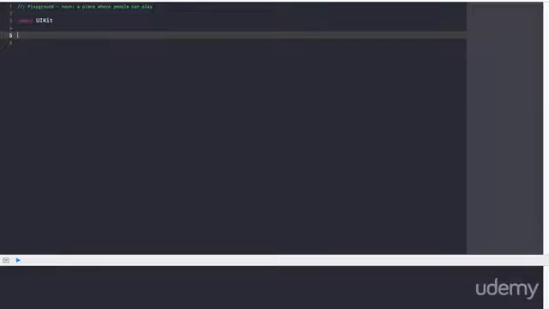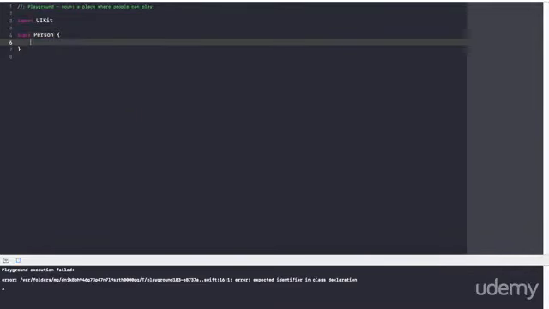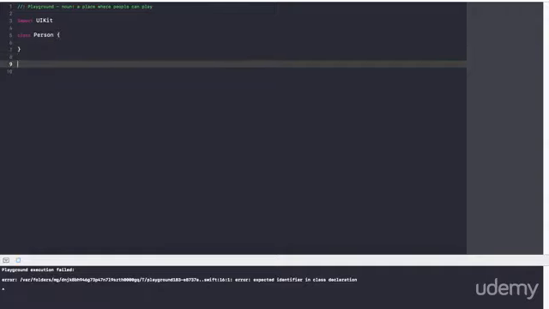So let's go ahead and create our very own class, and then hopefully things will make much more sense. You create a class by specifying the class keyword and then our class name. In this case, we're going to create a person class, okay? And then that's basically it. That's all you really need to create the most basic class of all.